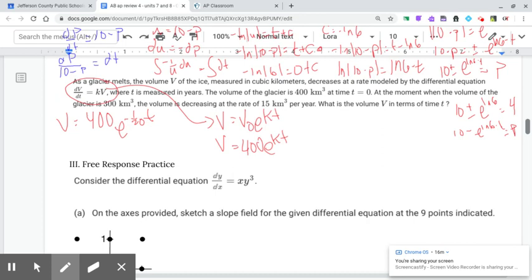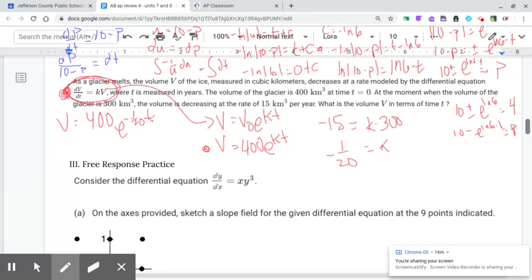At the moment when the volume is 300 cubic kilometers, the volume is decreasing at a rate of, so the question is, should I use this or this? Well, given that they give us a rate of change, it makes sense to use the differential equation, right? So the volume is decreasing. That's the rate of change is negative 15. When the volume is 300, that implies that k is negative 1/20th. And plugging that in is where I got my final answer. All right.